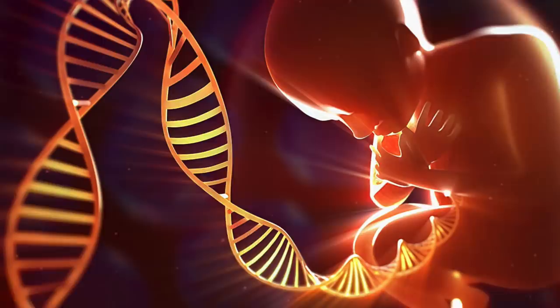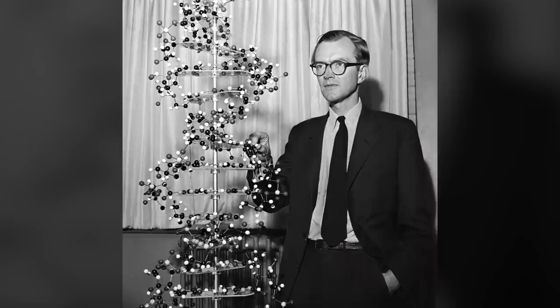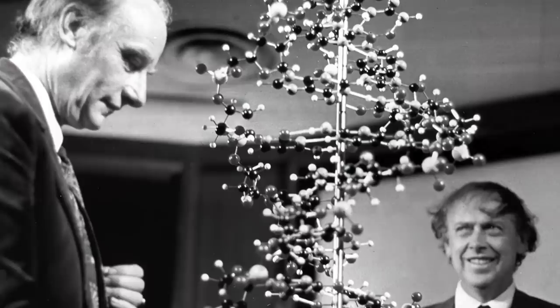For the past 70 years, most textbooks and funding have unquestioningly followed this dogma. It is a form of predeterminism all over again, since it assumes that information flows only one way — from the DNA out — and nothing an organism could do would ever change that. Crick was very vocal that finally he, a mere man, had once and for all eliminated the need for a god or any intelligence in the universe, since everything about us flows from our DNA.